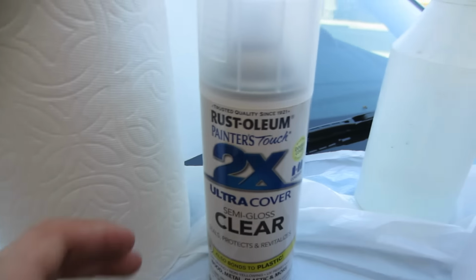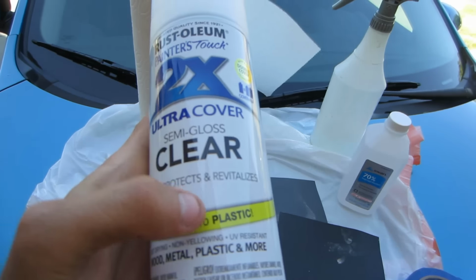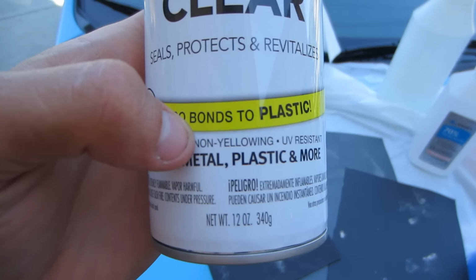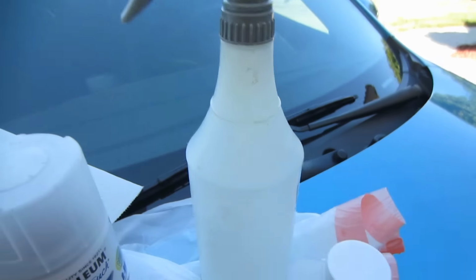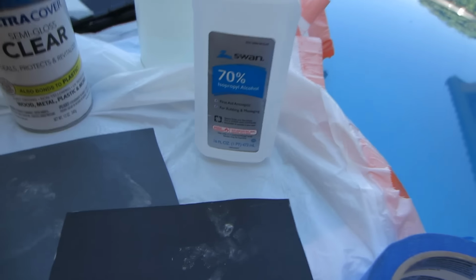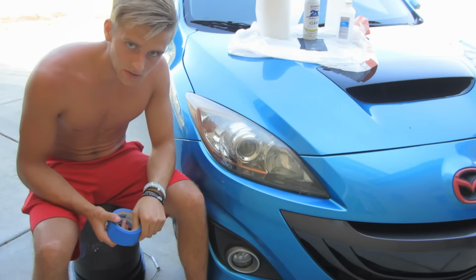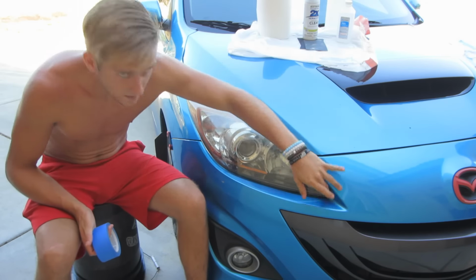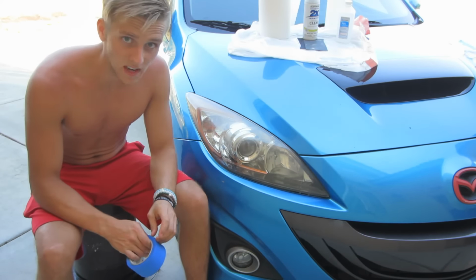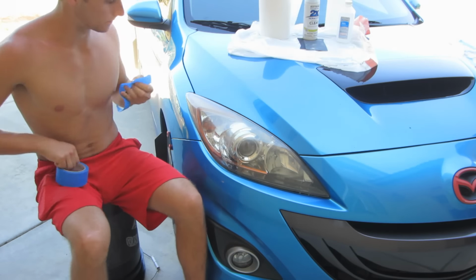And then I got this clear gloss, and what you wanna make sure is that it will bond to plastic and non-yellowing, and it was also UV resistant, so it'll last long. A squirt bottle with water because we'll be wet sanding, rubbing alcohol, masking tape, and paper towels. The very first thing we're going to be doing is masking off around the headlight so we don't scratch anything when we're doing the sanding, or get any residue on when we do the clear coat.